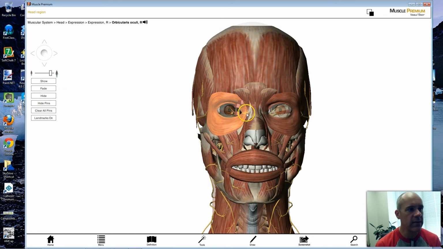And let's turn on our pins. So there are your origins, in some of the tissues around the corner of the eye over here. All right, so orbicularis oculi muscles, when these circular type muscles like this contract, they're actually responsible for a puckering type motion, but around the eyes, they cause blinking. These are your winking, blinking muscles, and they have connective tissue connections that are inserted into the bones and tissues around the eye, and that actually helps prevent a puckering motion.